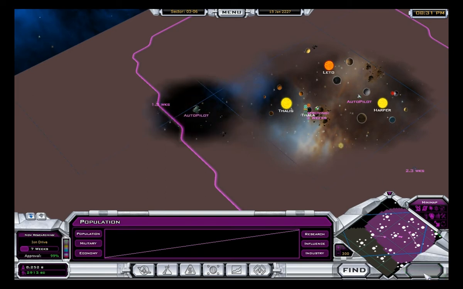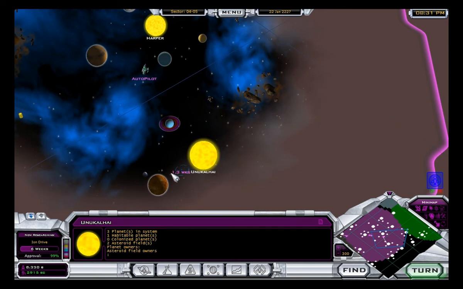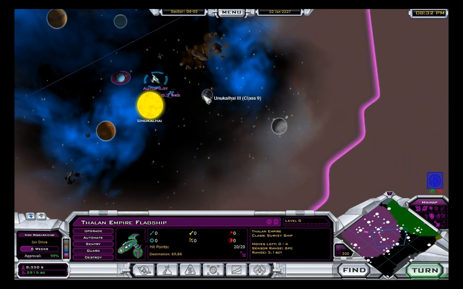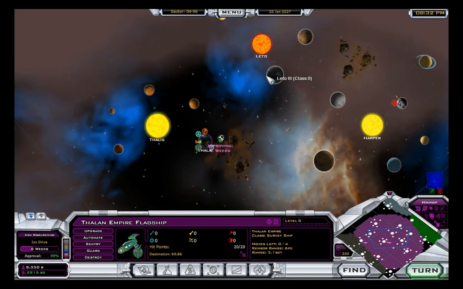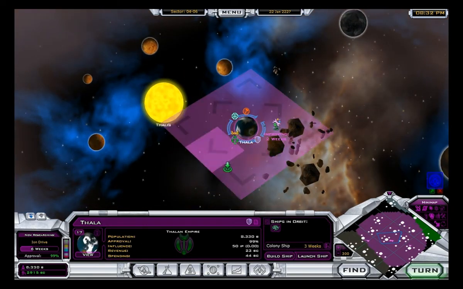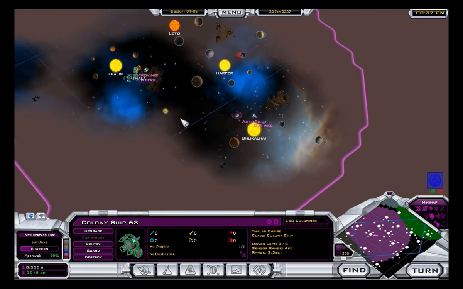Alright. Okay. Uncover the star, and we have our second colony ship, which I have no destination for. Or do I? I do. Oh, I sure as hell do. Okay. So, for now, I definitely don't want to send it off into the asteroid field. Asteroid fields will slow down any ship, and it's critical not to have that.